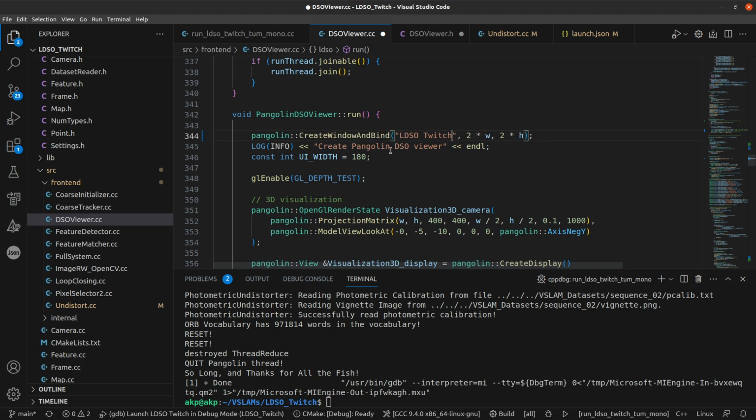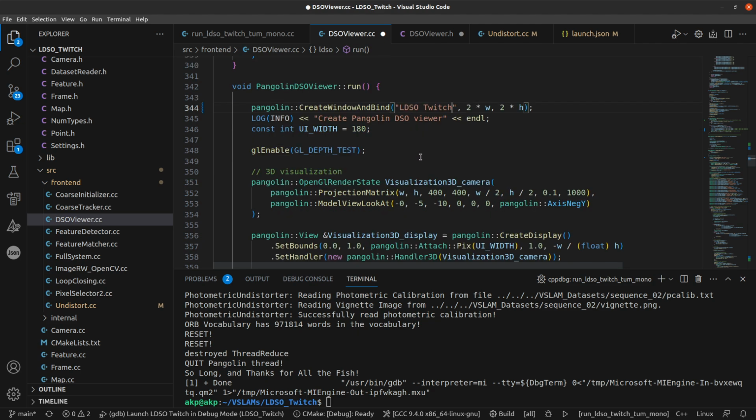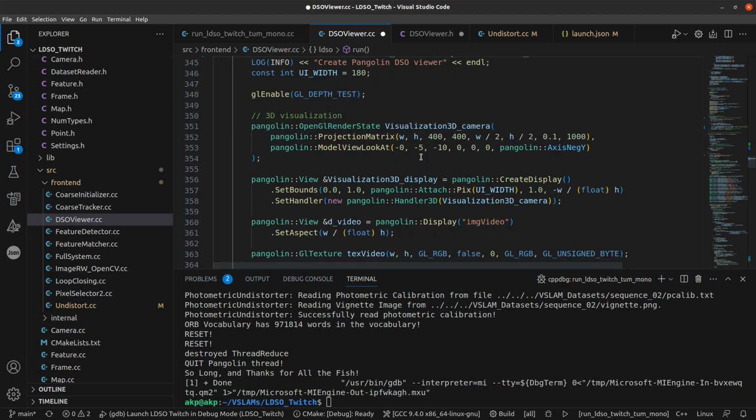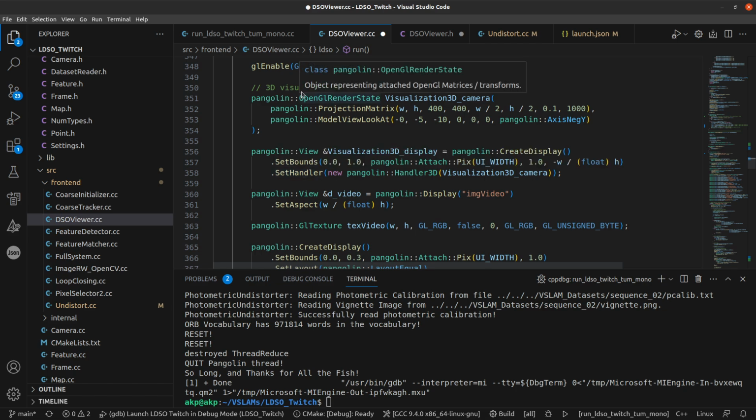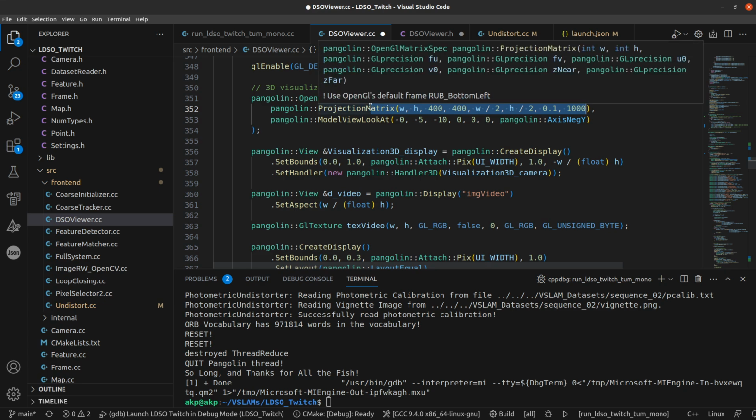Okay, then we are logging some info and we are setting a UI width. Then we are creating a visualization camera with this projection matrix. So this is related to the camera that we are using to look around in our scene. And here you can see how it is created.